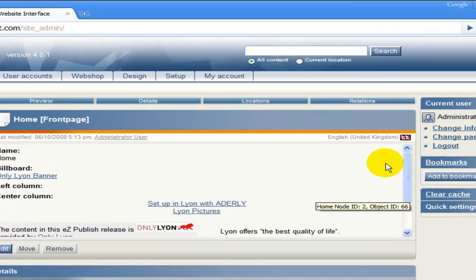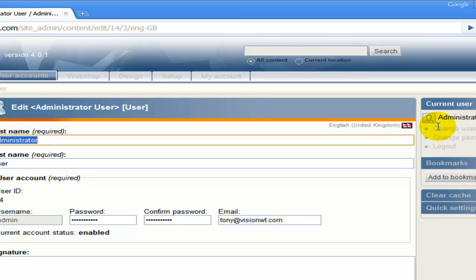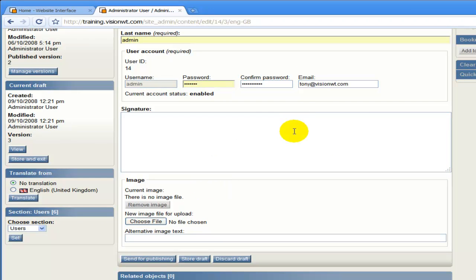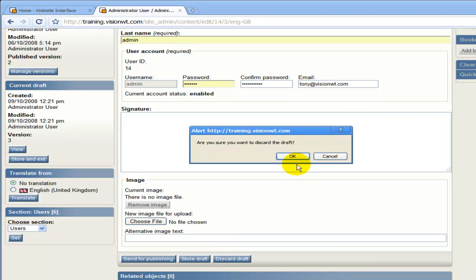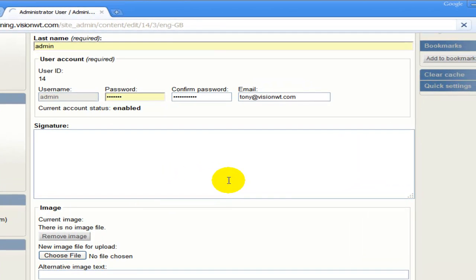We've then got the right hand column where we have current user, your login ID. You can change your information here. So if I wanted to go in and change my user ID, my password, maybe I wanted to change some other details that are specific to your system, then you could go in here and change them. So here I could go in and just change my password if I wanted, my email and password. I'm going to discard draft so I don't leave lots of mess hanging around the system. Always good to tidy up.